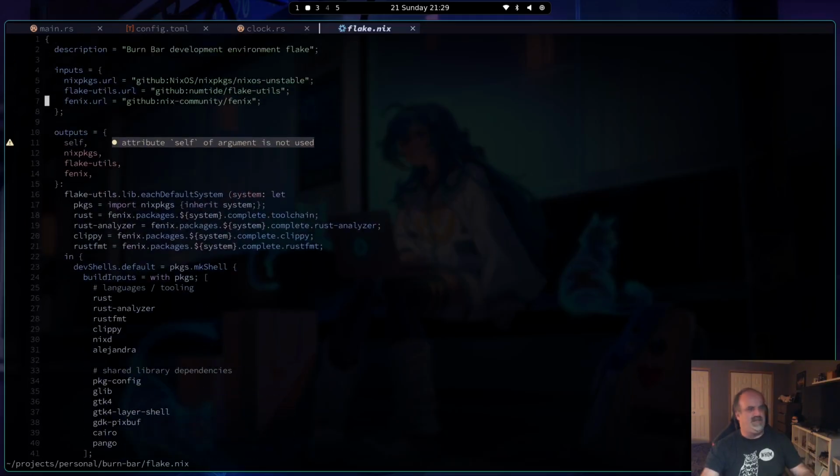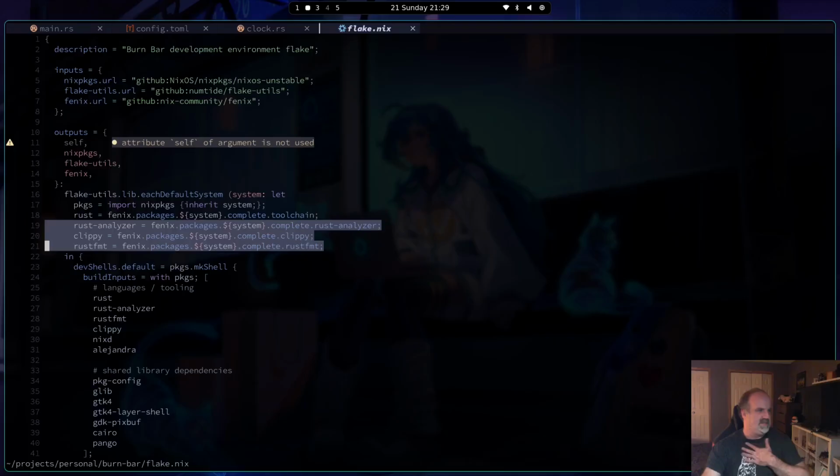This is using Phoenix, which is how we take care of it. Even if you don't have Rust installed in Nix, this will get you the correct version of Rust with all of its tools loaded up here. It is set to use Rust complete. You can change that to something else, and it should work as long as whichever package you choose has Rust Analyzer, Clippy, and Rust format. So this just pulls in all of our Rust stuff.